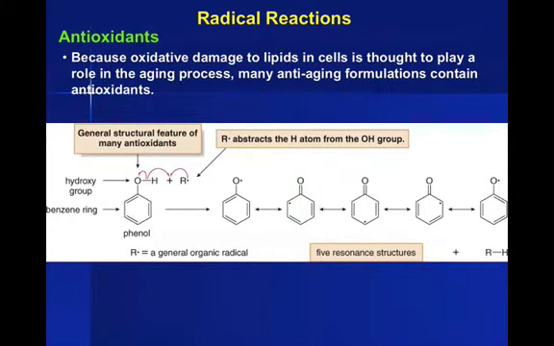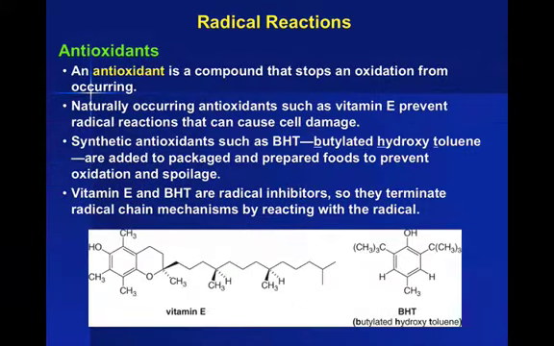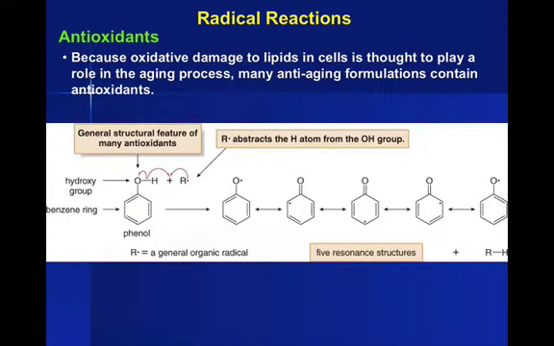Now, the way that this works is that if you get a carbon radical, like let's say from arachidonic acid that gets formed in that first step from cyclooxygenase, okay? That free radical is an electron-deficient carbon, and it wants to have an octet. And so it goes after weak bonds, right? And one of those weak bonds is this OH bond in a phenol, which is kind of what we have here in vitamin E. That looks like a phenol, right? And so it will abstract the hydrogen, and you get what's known as an oxygen-centered radical, or phenolic radical, okay?